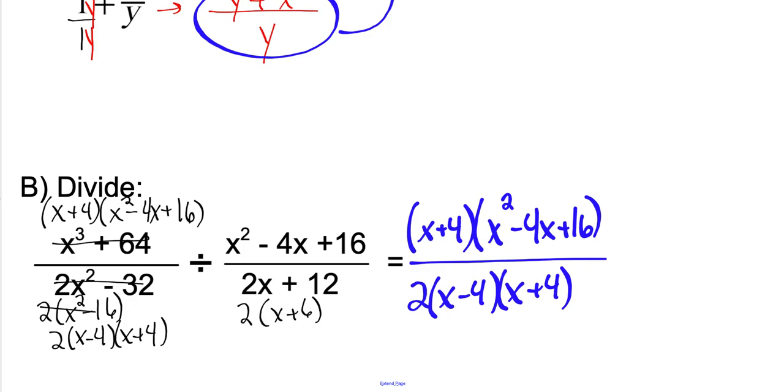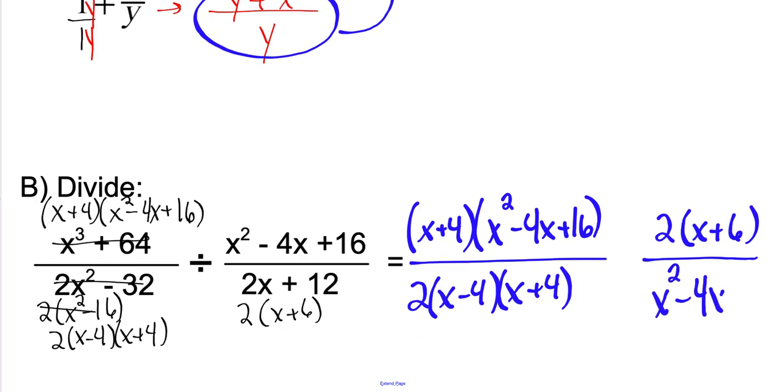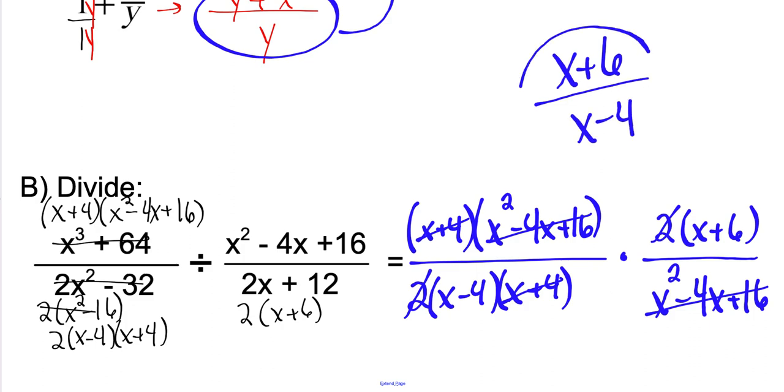To that. And since we're dividing, we flip them. So we have the 2x plus 6 going on the top, and then the other stuff going on the bottom. And then we multiply because we flipped it. So remember, we ran into this the other day where that stuff couldn't be factored, which kind of worked in our favor because now we can cancel those out. And then we have an x plus 4 to cancel, and then we can cancel out that 2 as well. So our final answer, we have an x plus 6 on the top, and then an x minus 4 on the bottom. Okay? If you need to rewatch these again later, they will be in Canvas.